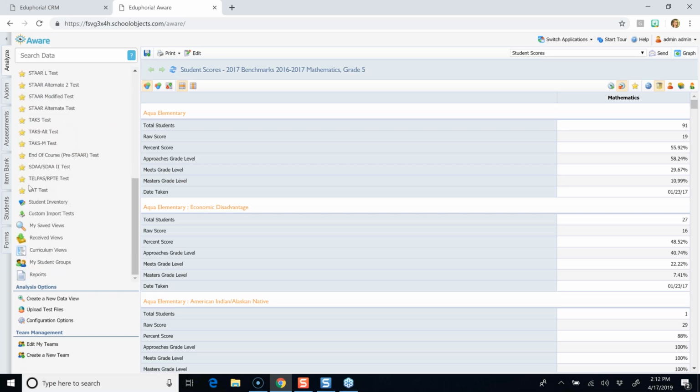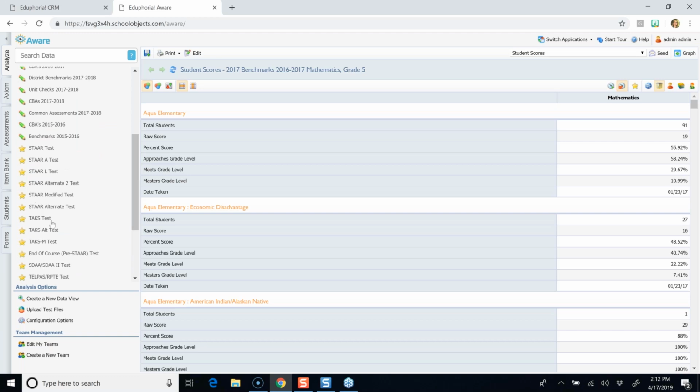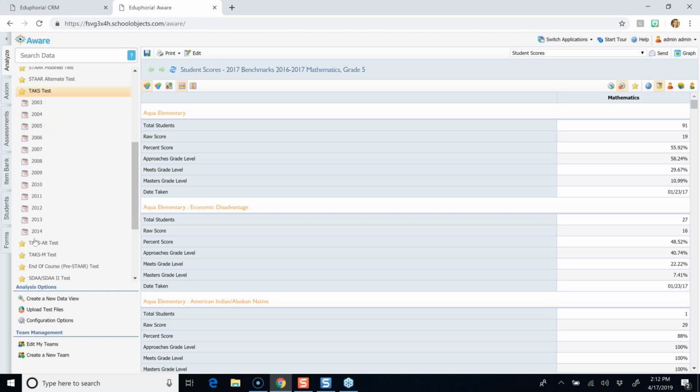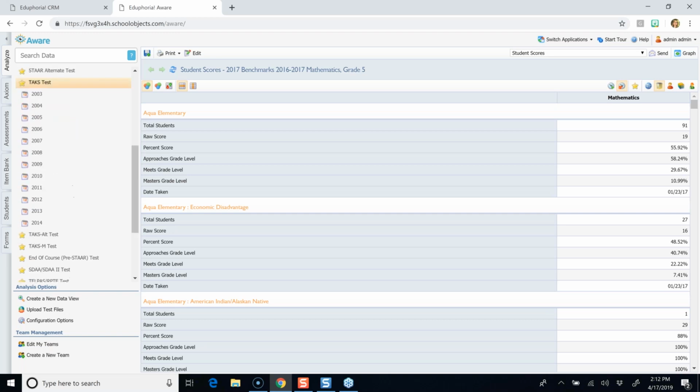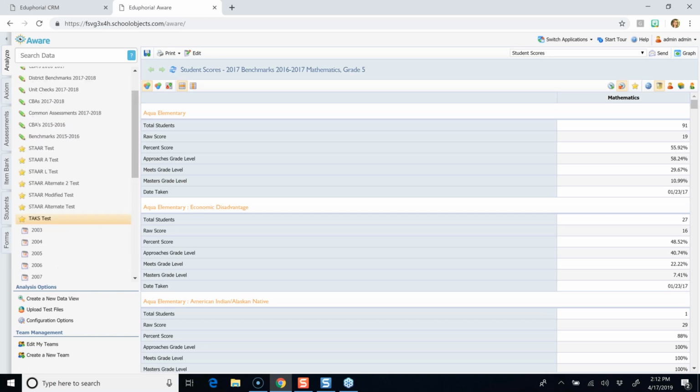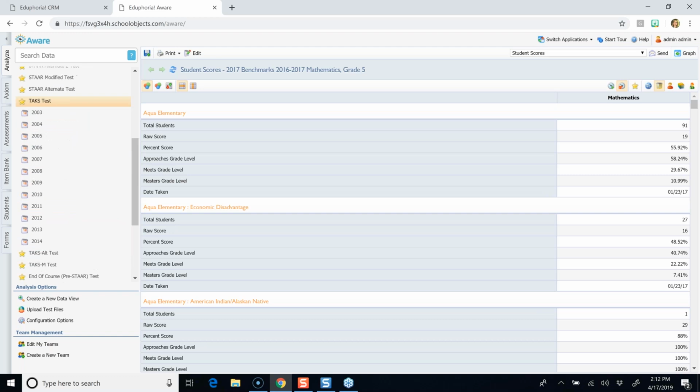A good example is not one we're creating locally, but when you can still view your TAKS scores. It isn't always necessary for everybody in the district to be able to view TAKS scores. 2014 is the last year this district that our demos are made out of administered a TAKS test. So you can do some things just by hiding test types that you're not using anymore. And then we're also going to look at how we manage and merge test types. So all of this is done under the assessments tab.